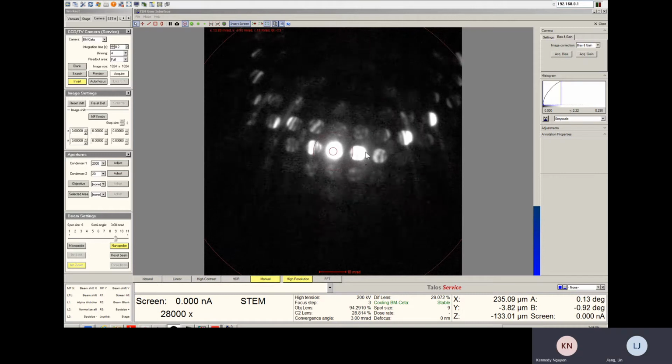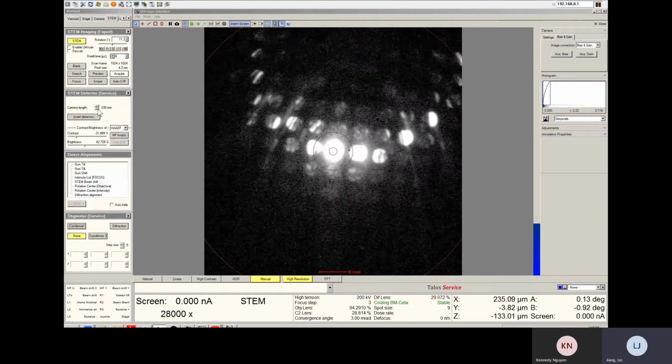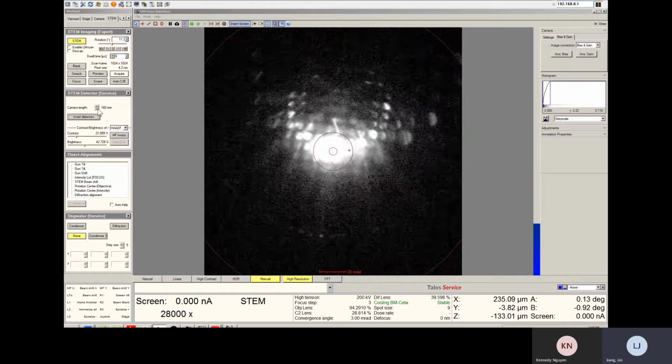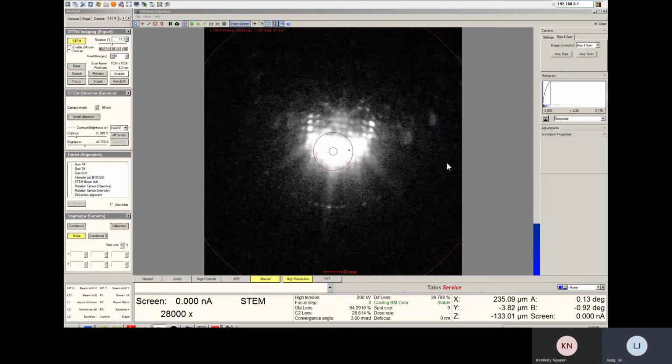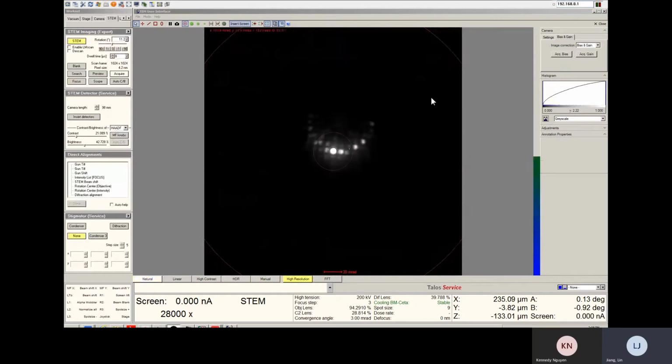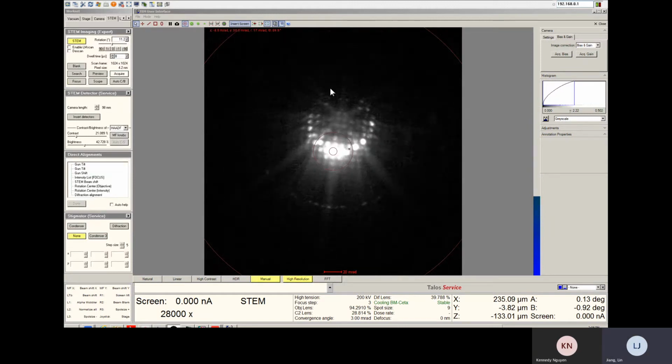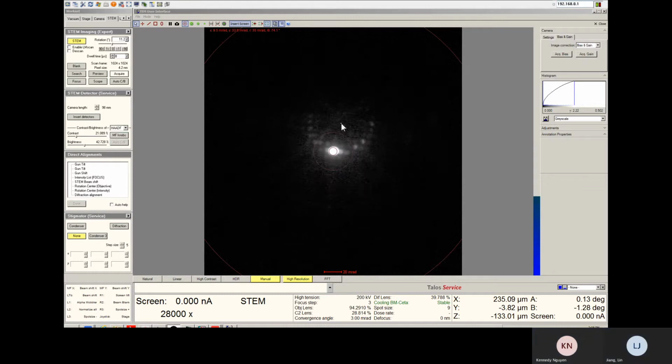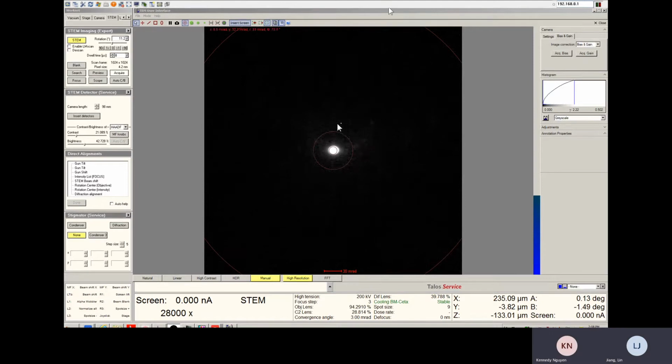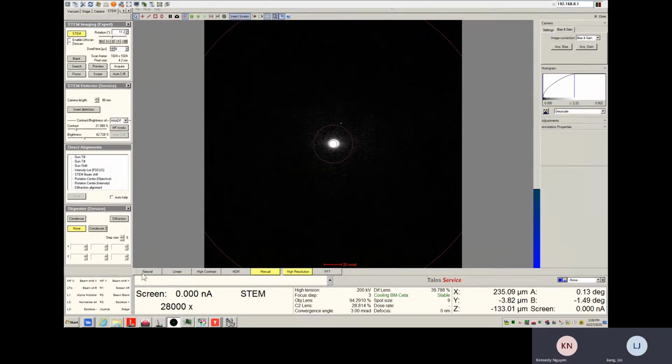If you want to pick which pattern, you probably go for a smaller aperture. Choose a smaller aperture. Okay. Now you see that, right? So it's not turning. Okay. So probably tilt back. No, we're probably off the sample now too. Let me do it. Tilt the sample back to the center.